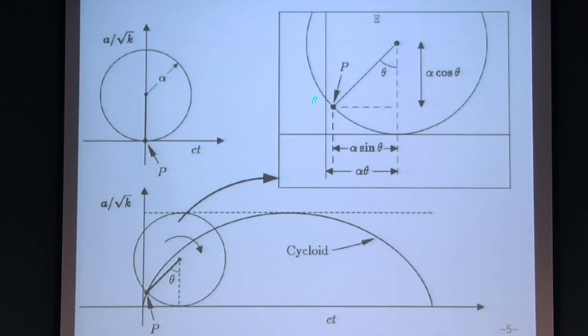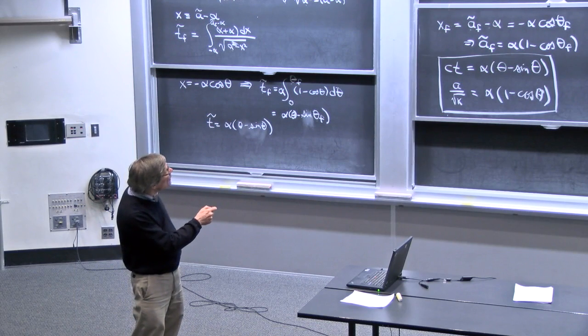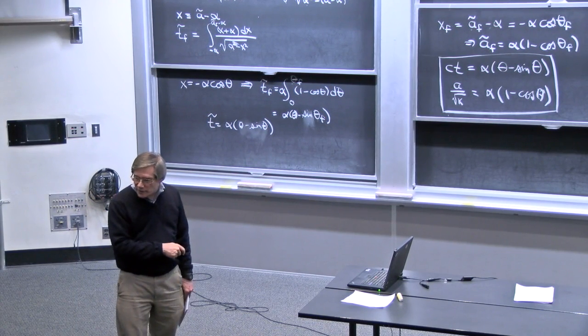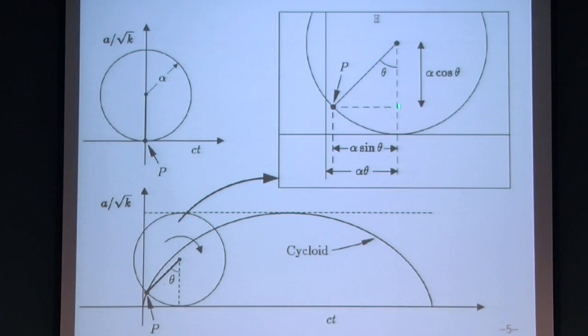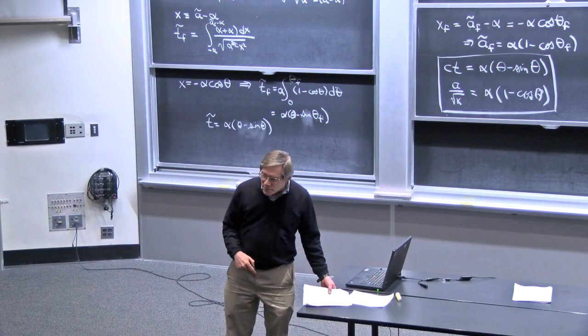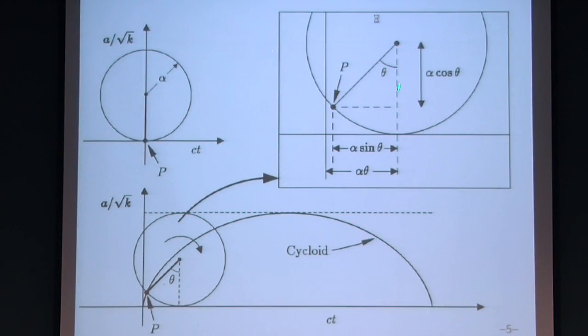So to summarize what we've got here, we can find the x coordinate or the horizontal coordinate of the point P by going to the right a distance alpha theta and then back to the left a distance of minus alpha sine theta. And that gives us an x coordinate, which is exactly the formula that appears in the formula. So it works. The horizontal component of that dot is just where it should be to trace out the equations that describe the evolution of the closed universe.